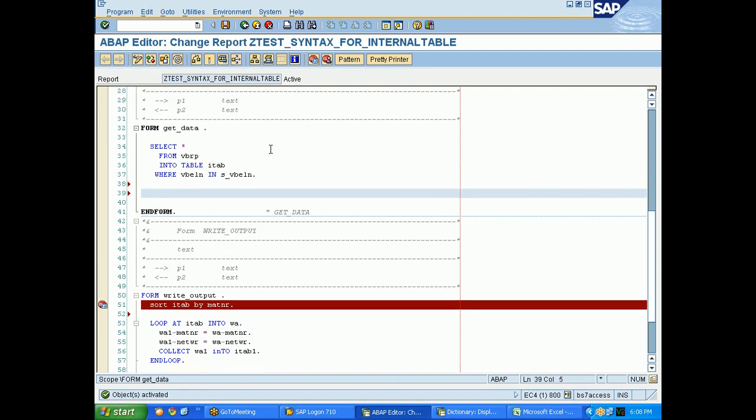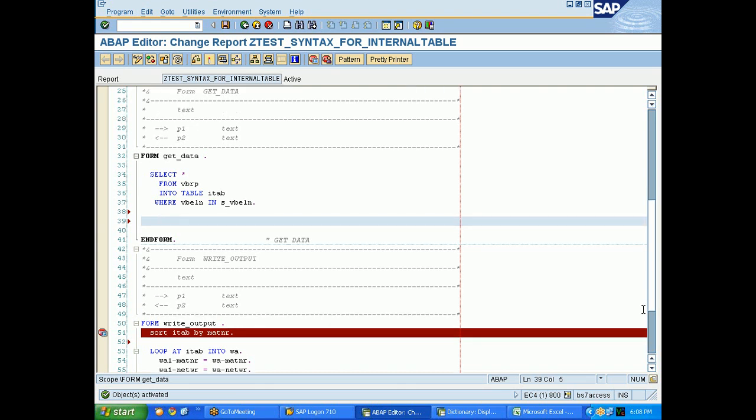There is something count you want to use. Loop the internal table, count equals count plus 1 every time. Finally you will get it. But say for example your internal table, now we are taking a very simple case, has around 100 entries. But in real time, your internal table can have 2 lakhs or even 10 lakhs of entries. At that time, to know the count, looping an internal table does not make sense. It will take more time, and then finally you will get the count.